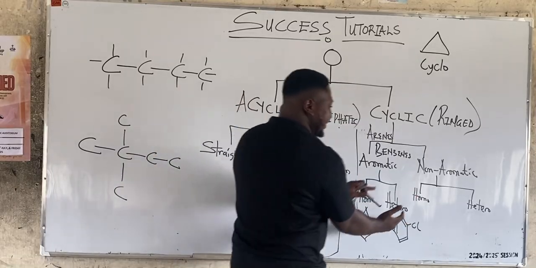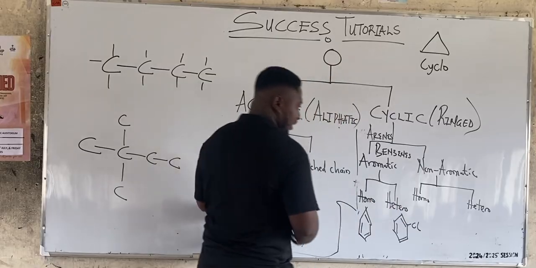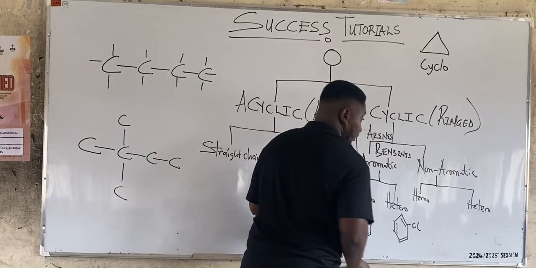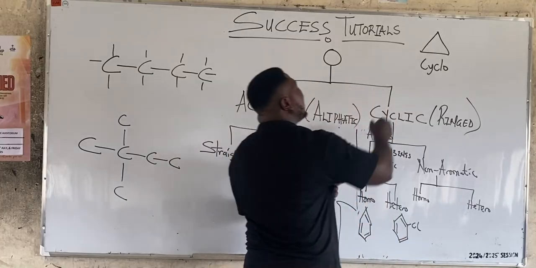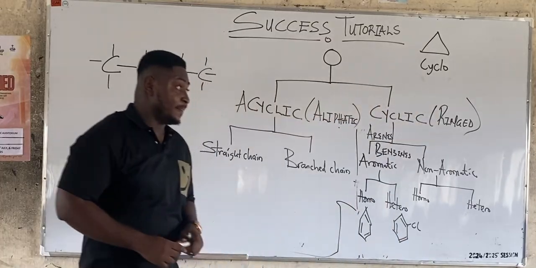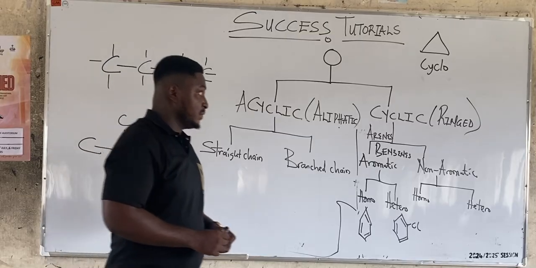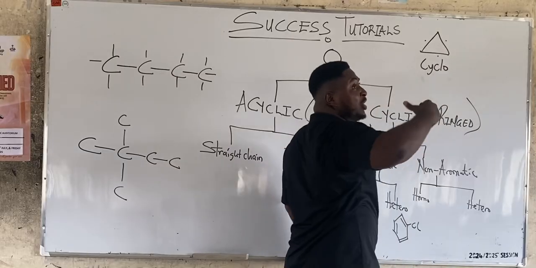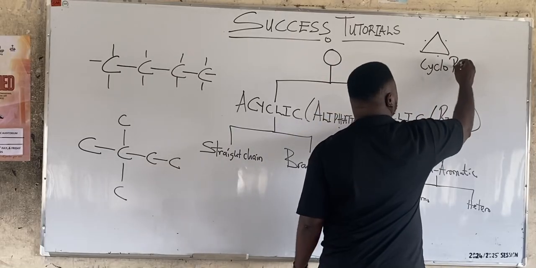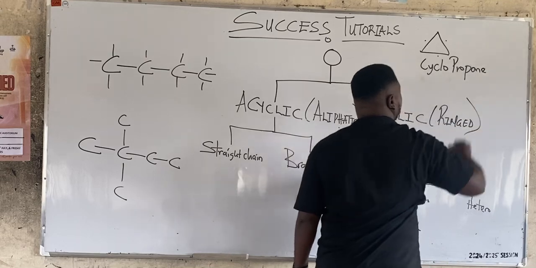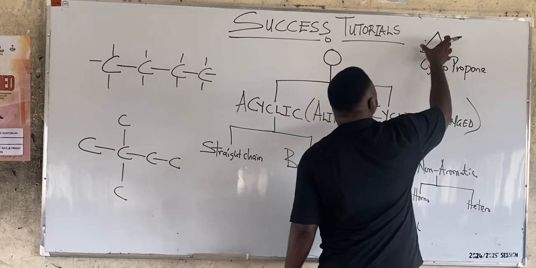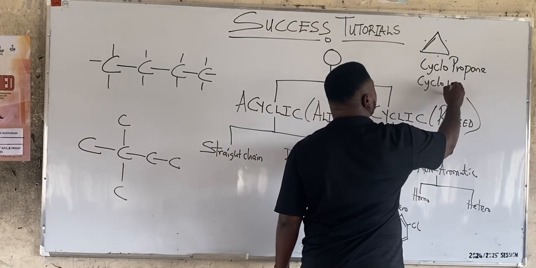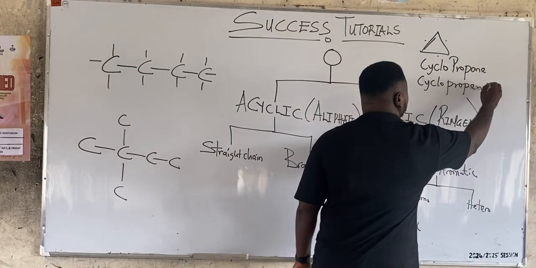Now follow me. Benzene is very simple. Now coming to non-aromatic compounds. For non-aromatic, you must start the naming with cyclo before you do anything. You must start naming with what? Then you count the number of sides. This one has 3 sides. When you have 3 sides, what does your naming start with? It's not propane, it's cyclopropane. But if I have 3 sides and 1 double bond here, you now become cyclopropene. You get the idea now?